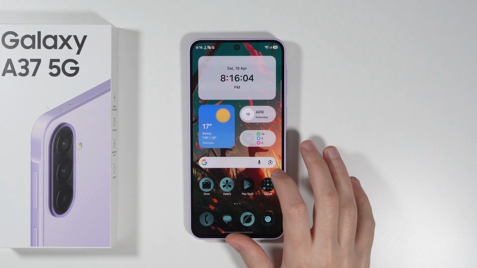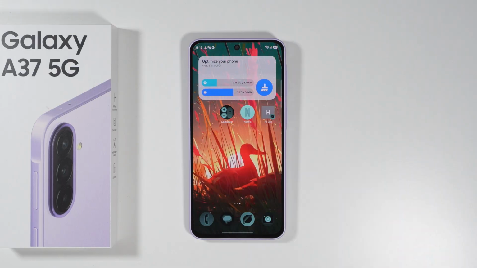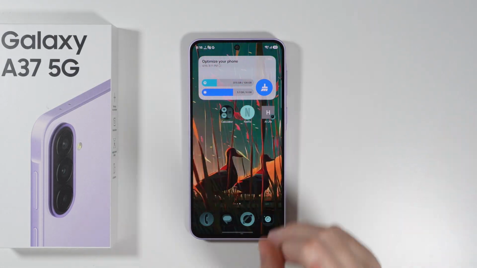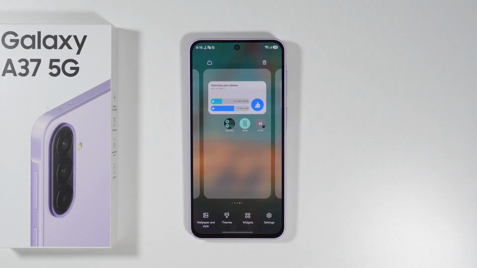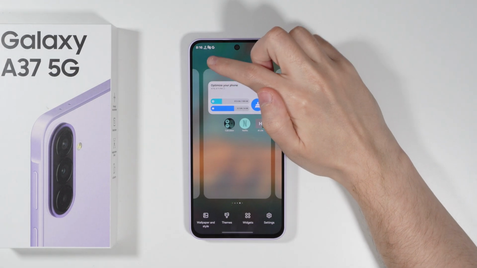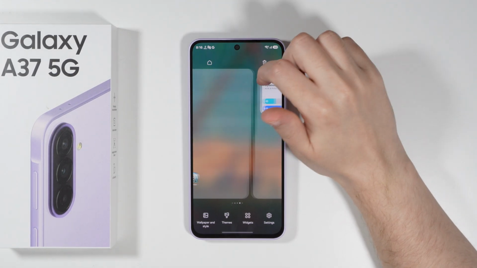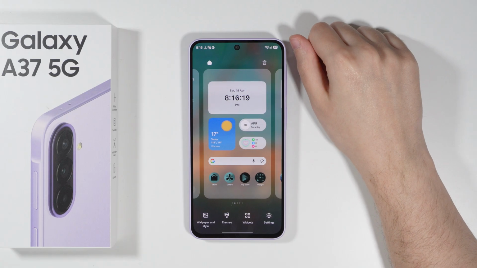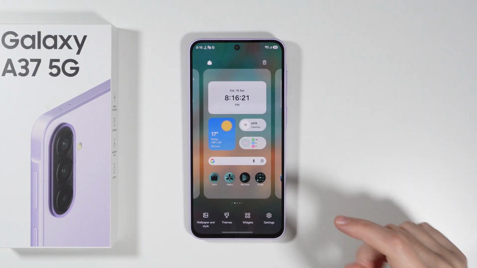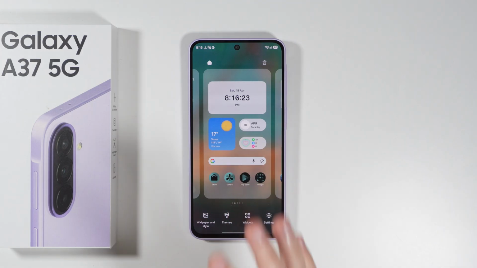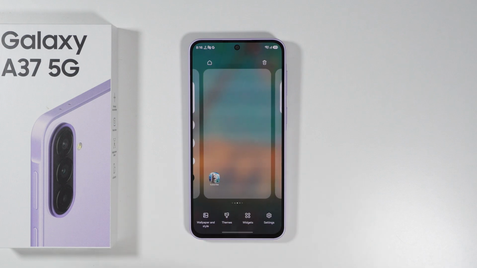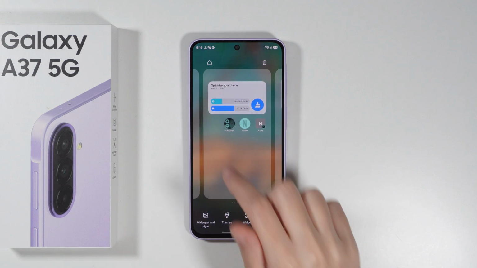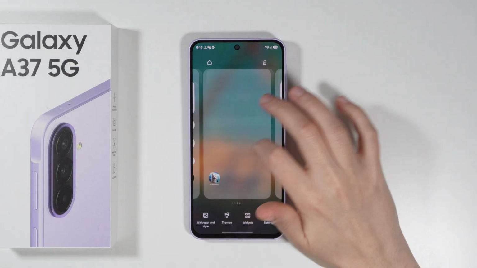Alright, so now we talked about apps and pages. Also, actually, there's one more thing about pages. So if you press and hold your finger on an empty space once again, then over here in the upper left corner we have this icon, which determines which page is the main one. So usually if you go to the home screen, then that main home screen page is opened straight away. And you can actually decide which page should be the default one by just tapping on that icon over here.